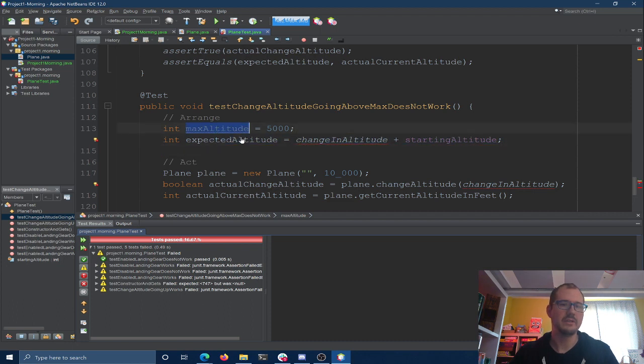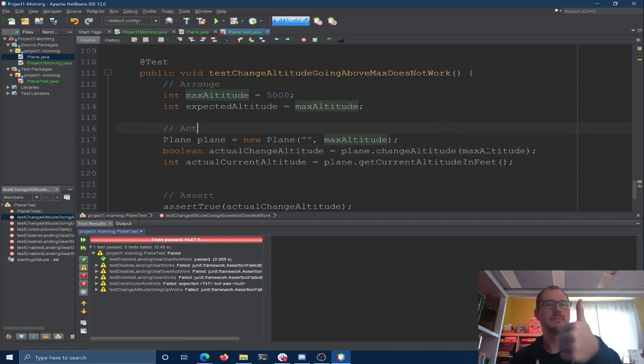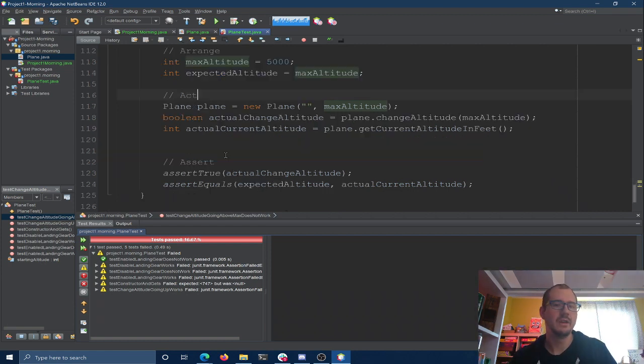Then our expected altitude should be the max, because we're going to stop at the max. So if we say the plane's max altitude is max, and we try and go up the max. If we already start at 600 and we go up max feet, we should stop at max because we've already added more to it. So that should be false. We should assert false.